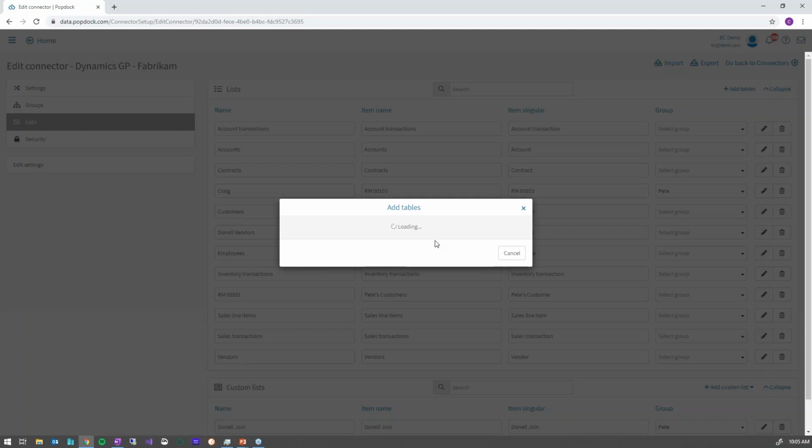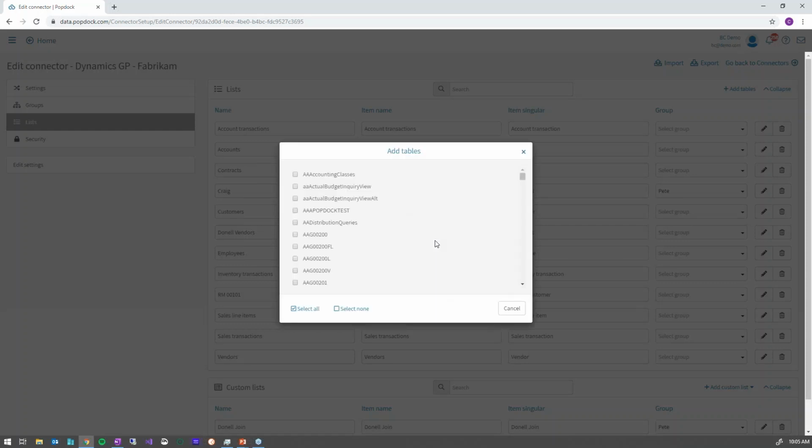Because this is a SQL connection, it's going and grabbing all of the metadata. So basically every table and view that we have access to. So if we look at, you can see some of these are tables. And if I was looking for inventory information, it's a lot of tables in this database. I should have picked a smaller one.